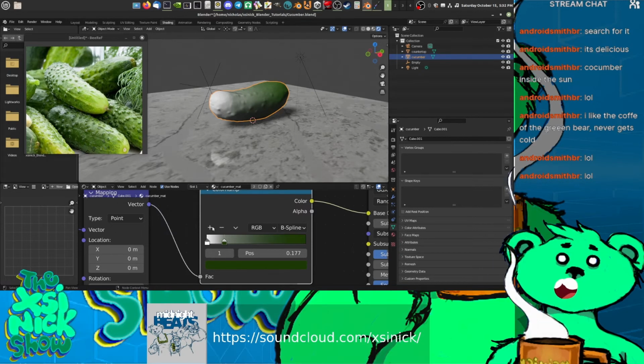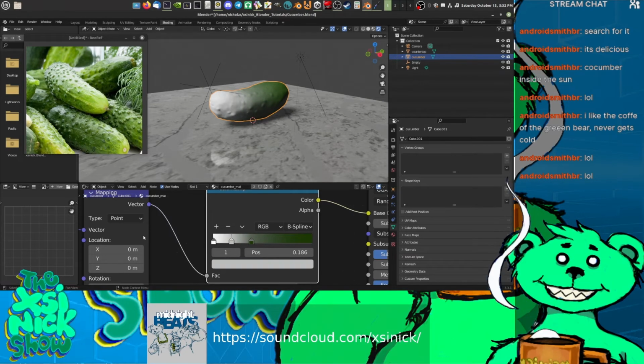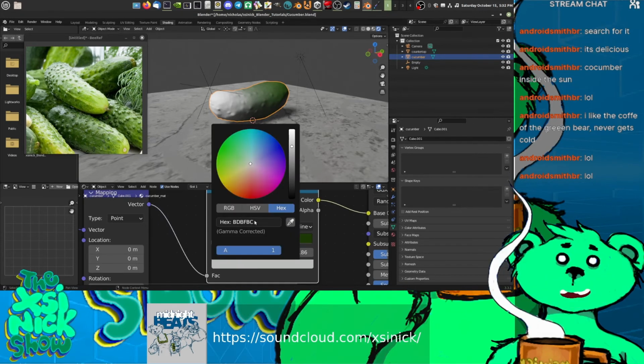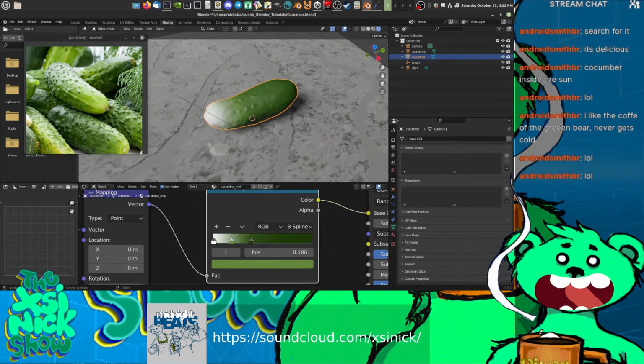Right, and then I'm gonna add another one. Just come here, let's just go right here. And I'm thinking it's gonna be a nice in-betweeny green. Let's try this one. And we could play with these values after the fact. It's no big deal. Click on that, and that one is 64883E. Yep. So we got this other part of the green, and then this is a nice fruity green on top. So let's put that one.